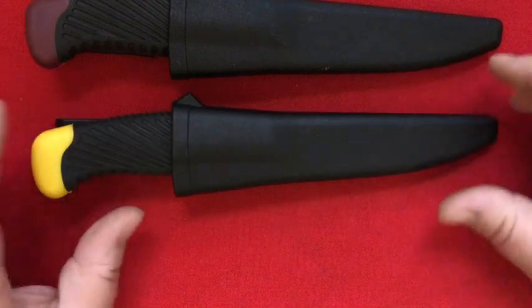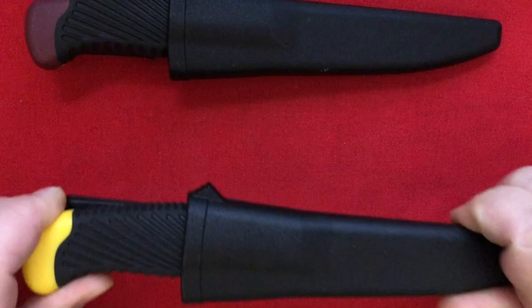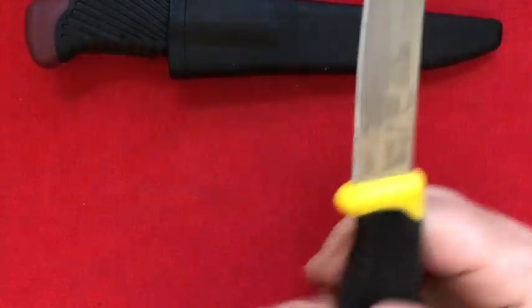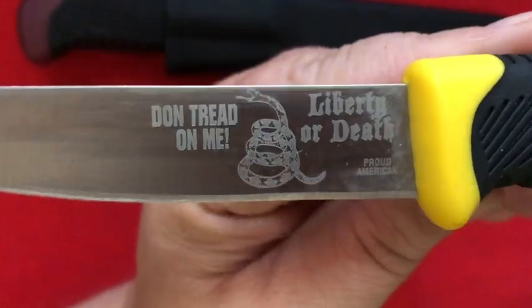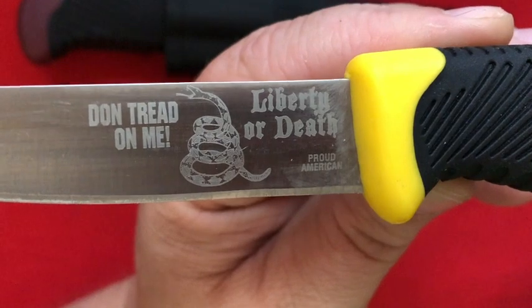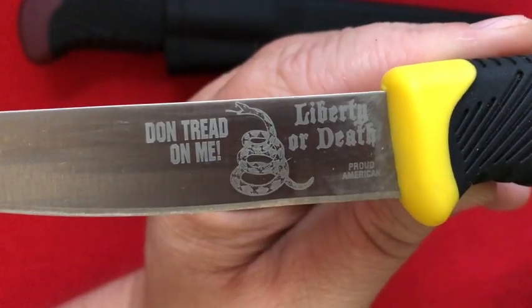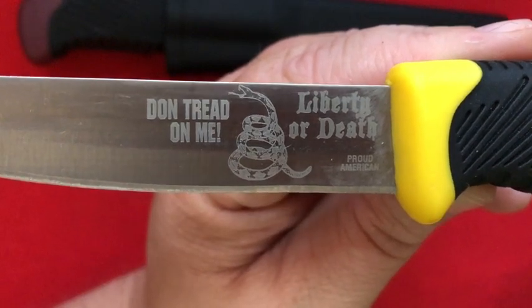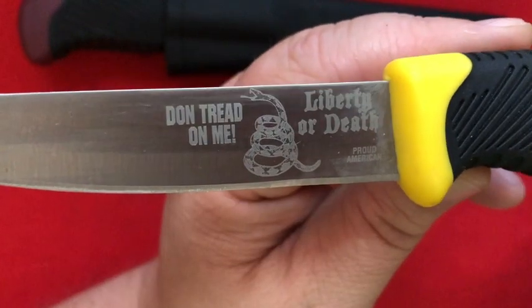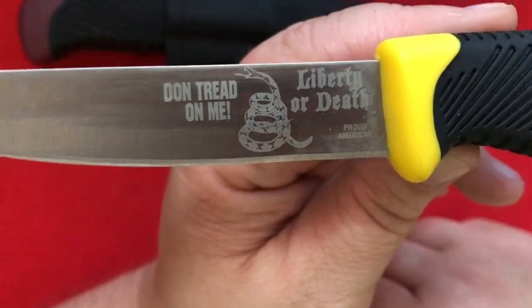Moving up the line, we come to my favorite one — the one in yellow. It was a dollar or maybe two dollars, and it actually has writing on it: 'Don tread on me. Liberty or death. Proud American.' Obviously this is supposed to say 'Don't tread on me,' but Bud K got a misprinted batch and decided to sell them off really cheap. I saw that as kind of an opportunity to own something that makes fun of the Tea Party's hijacking of this very patriotic symbol.